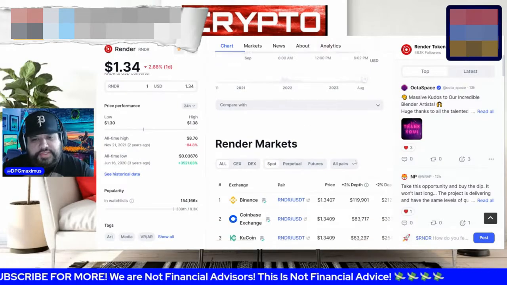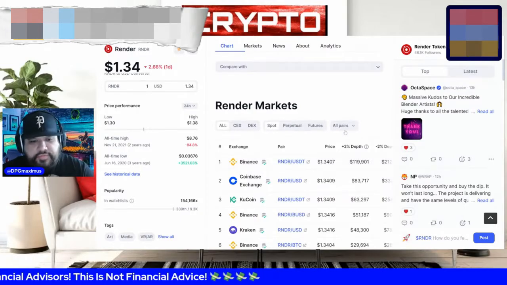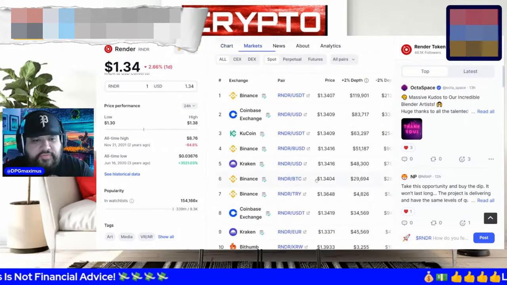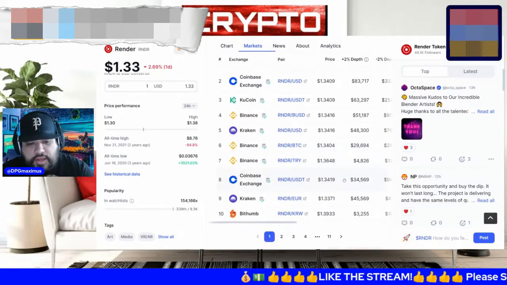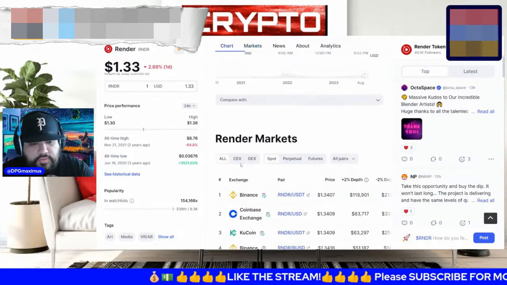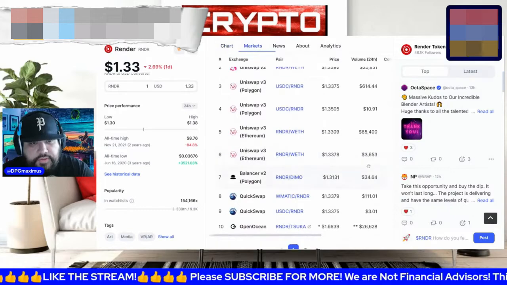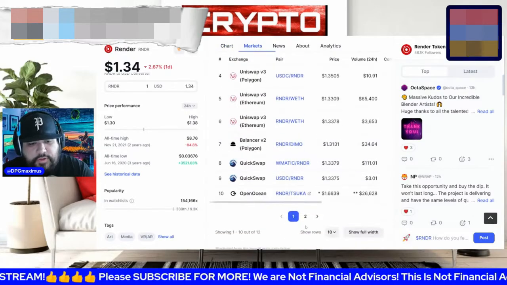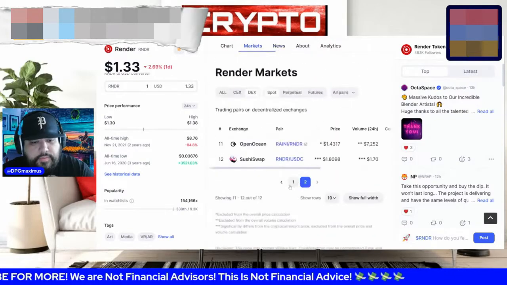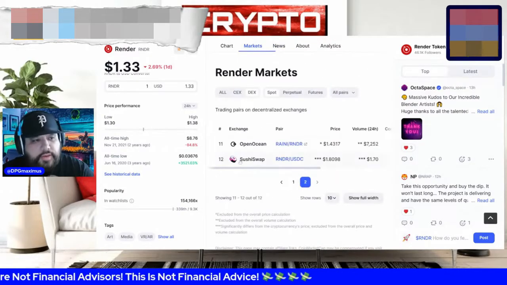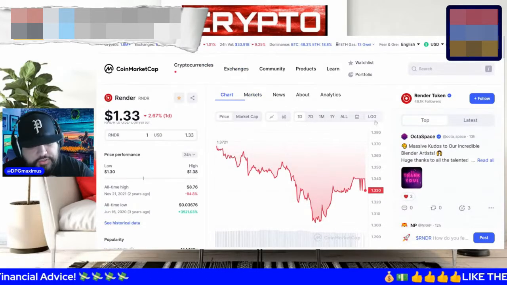Where can you get this? And don't get me wrong, we'll get more into the outline of what we have. You can get it on a lot of different exchanges. You get it off of Binance, you get it off of Coinbase. If you're outside the United States, you can get it on KuCoin, Kraken. There's a bunch, right? What about, instead of centralized, what about decentralized? Absolutely. Uniswap, QuickSwap, Balancer, Open Ocean. What else is there? SushiSwap. Okay. So it's on a lot of different exchanges, centralized and decentralized.